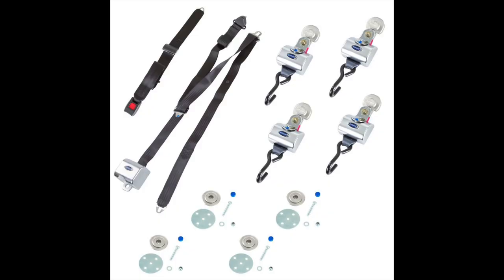Maybe I could insert them into the video. Yeah. But you know what I also was thinking about too? You want to also make sure you have an extra set of retractors as well, so if something happens to one of them, you have a spare. We have a spare in all of our vehicles. So that is something you want to invest in as well.